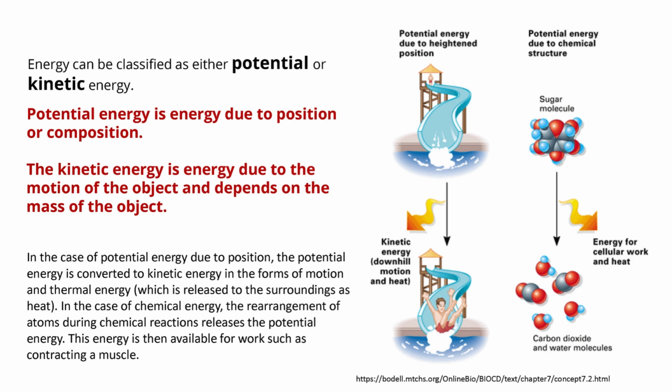They're constantly moving, translating, rotating, vibrating. That movement is kinetic energy. Okay, so here's the chemistry link. Chemical energy is a form of potential energy. It's literally stored in how molecules are built, in those chemical bonds. Exactly. And when a reaction happens, old bonds break, new ones form. That rearrangement can release the stored potential energy. It can then do work, like contracting a muscle, or just be released as heat.